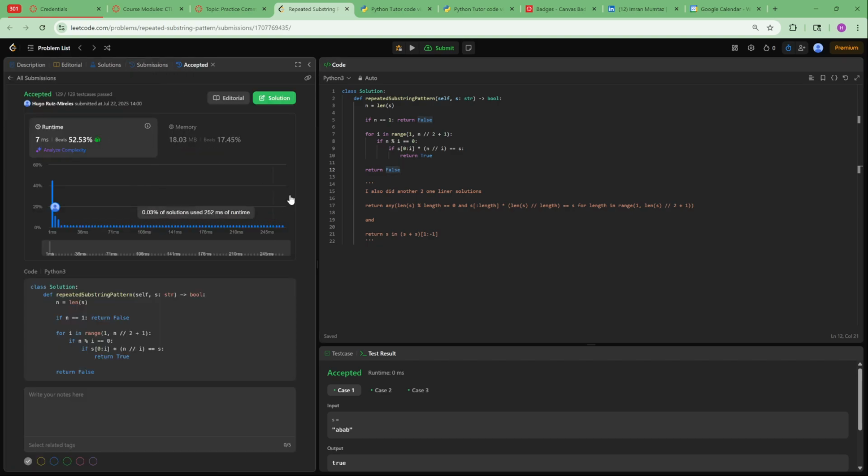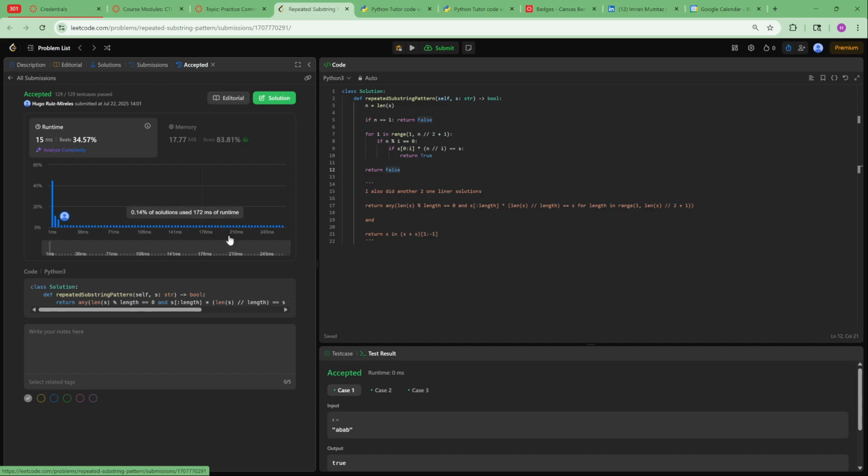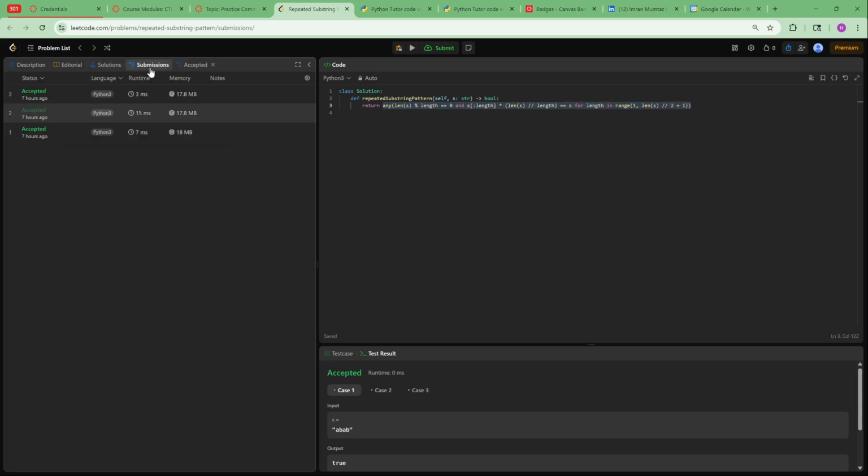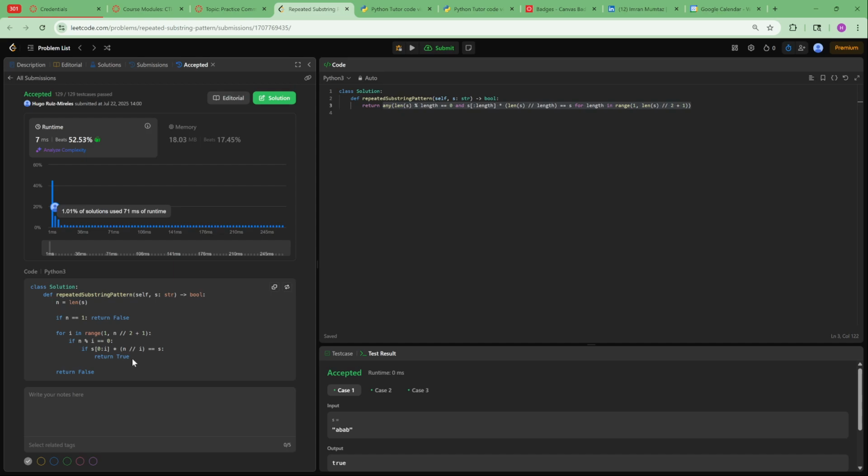It worked well, pretty good overall. Second solution, this was just me playing around with it. I used any to convert it into a one-liner, because this was pretty simple. It wasn't really a crazy for loop. The only thing I would use differently is I would put the if statement above it. If this was serious, I would put the if statement above it and then do the one-liner.